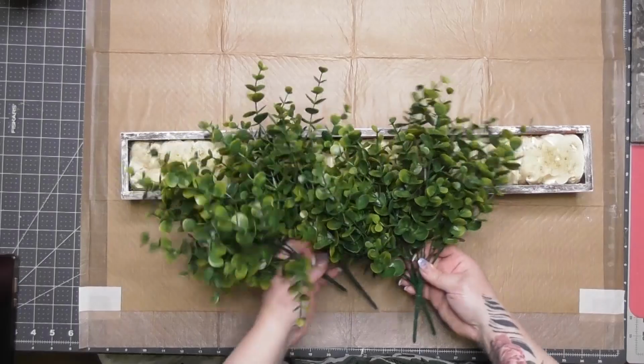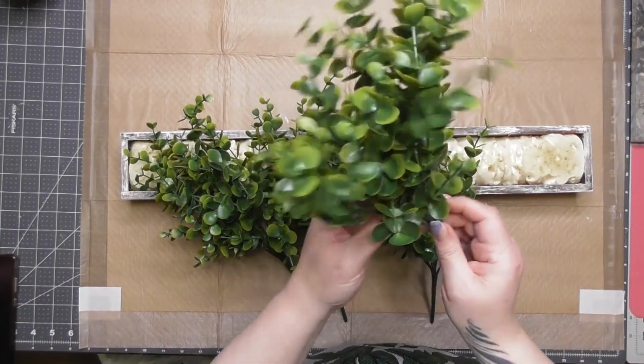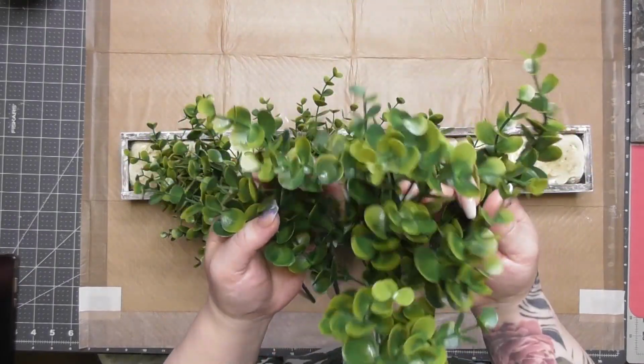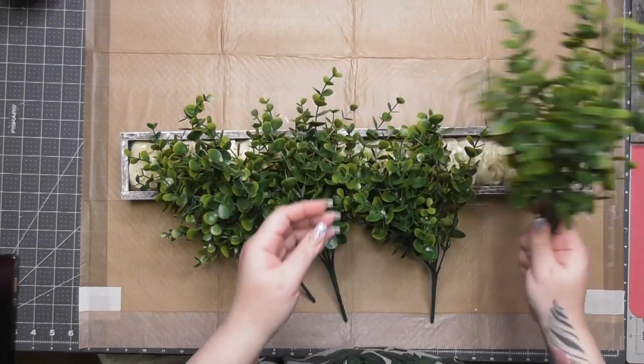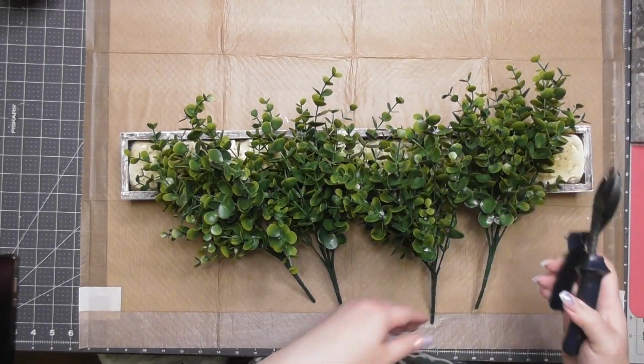Now this right here is boxwood I got off of Amazon. I bought this a couple weeks ago, and the price has already gone up to a ridiculous amount. So it'll be in my Amazon store, but if I were you, I would not buy it for the price. I got a 24 pack of these. So I got 24 of those bundles you see there.